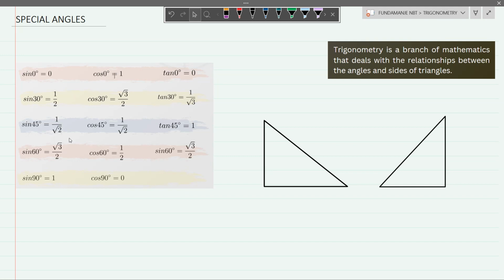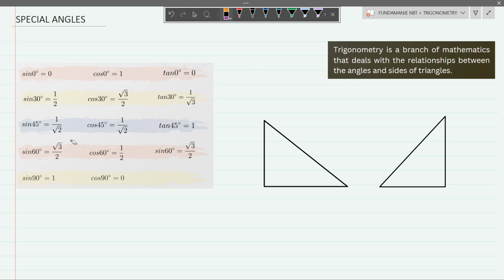All 5 of these are considered special angles because they return to us a normal expression or a normal value that we can actually remember. And it is your job, you are tasked with remembering this. But something that could make it easier is knowing the trig graphs, which we're going to cover in later videos. Another thing that could also help is knowing the special triangles.